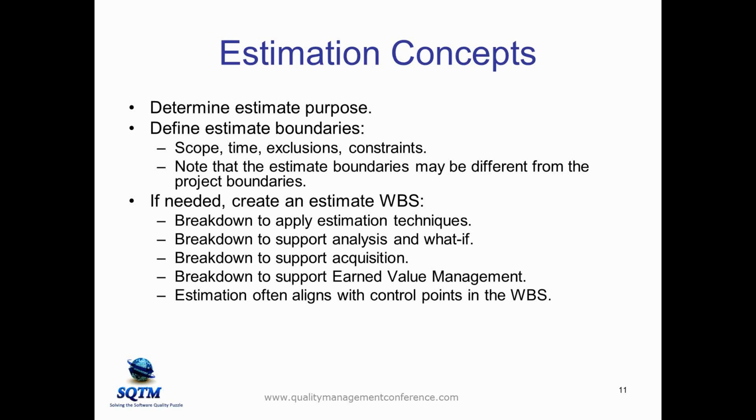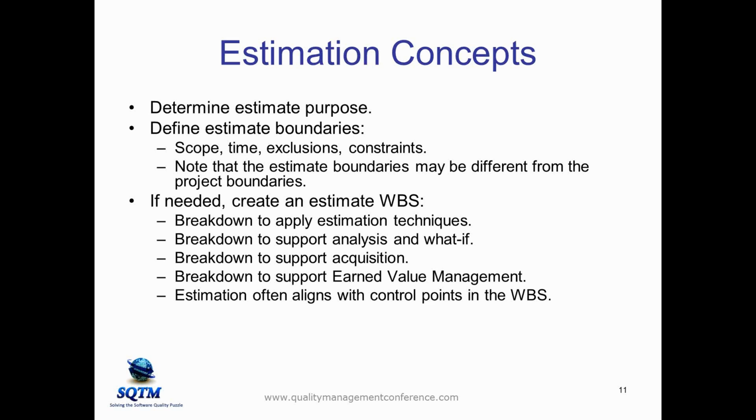Then, very importantly, we want to define the estimate boundaries. So what's the scope that's included in our estimate, and what's the time frame that we're looking at? I mean, are we looking at through delivery of this system? Are we looking at through the first 5 years of operation? Are we looking at through delivery of the system plus the warranty work? So what's the time that's involved?